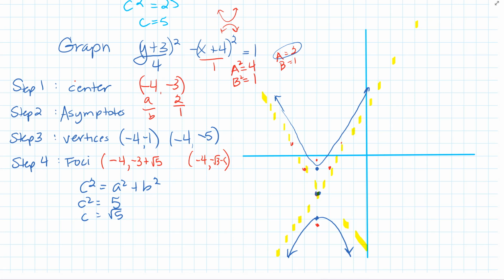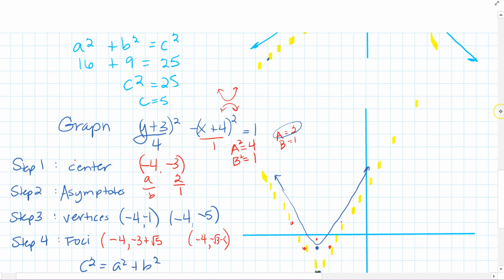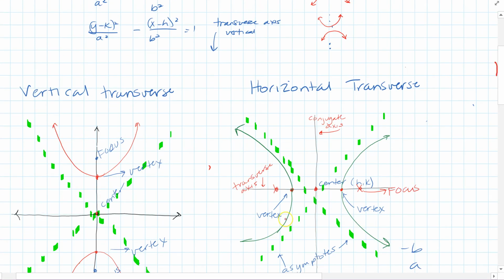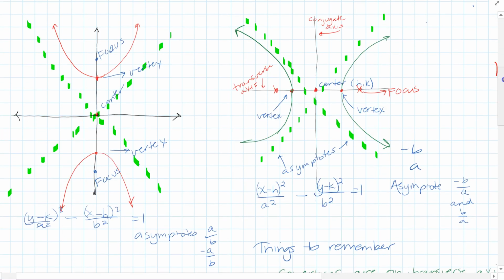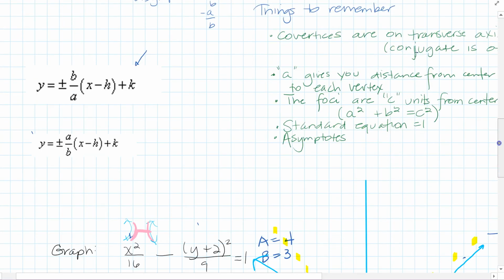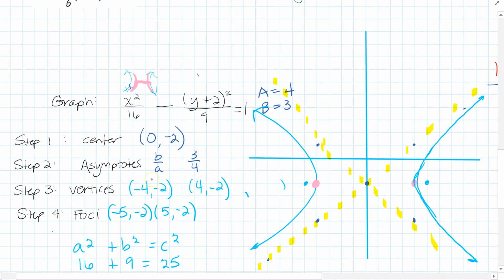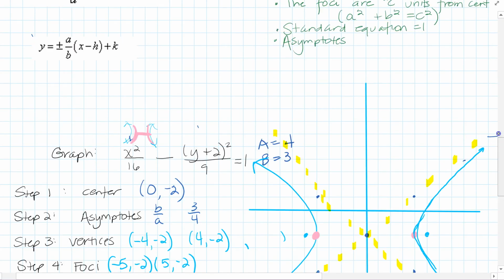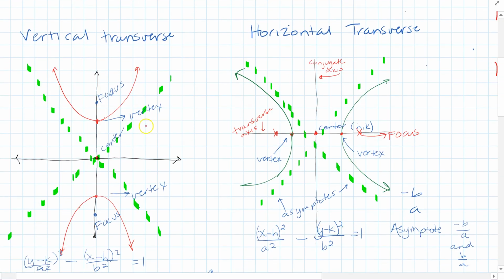Okay, so now that you've seen how all these different pieces work, this would actually be a good time for you to draw your maps and do your notes. Make sure that you put the steps down and how to get them: how I use the A, how I use the C, how you use the slope. And I'm going to put that on the drawings. On this one, these things are A over B, and here they're B over A. I hope that helps. Okay, it's getting late. You guys take care.